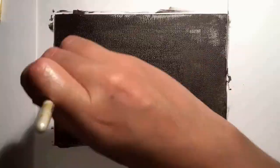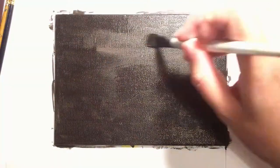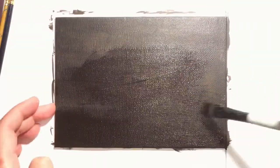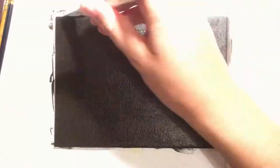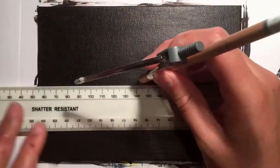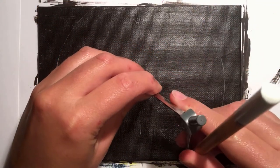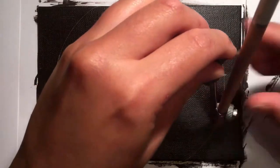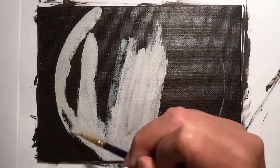To start this painting off, I went in with black acrylic paint to create the background. For me, this took a few layers to get it as opaque as I wanted it, as the canvas board I used was a bright white colour. I've chosen to use canvas board for the first time for this painting. The reason behind this is that it will easily fit into a normal frame once I am finished with the painting, rather than me having to get a frame specifically designed for a thicker canvas. But, of course, you're welcome to do this on any surface you want.